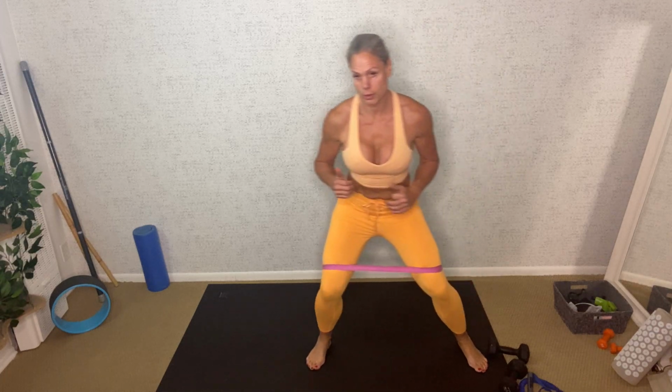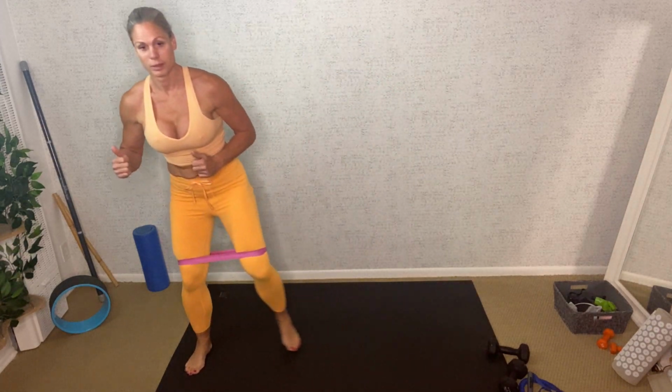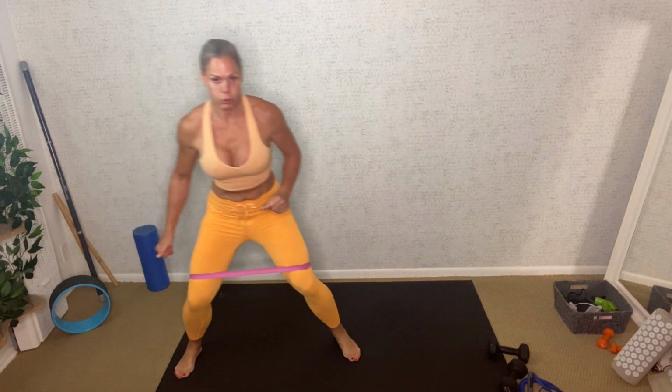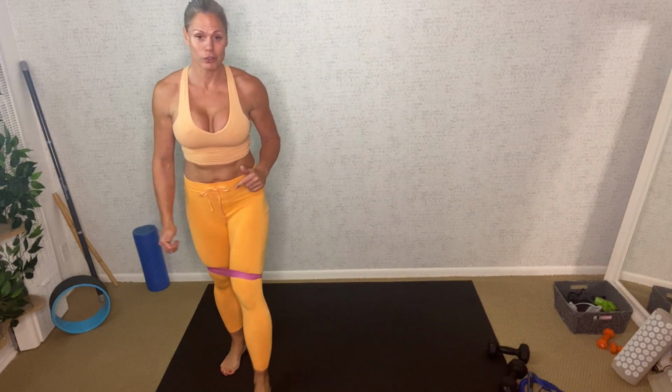Yeah, and every time you lift, your obliques are firing up. Last 3. 2 more. Take it home. 1 more time. Last one. Good. We're going to go on the floor.